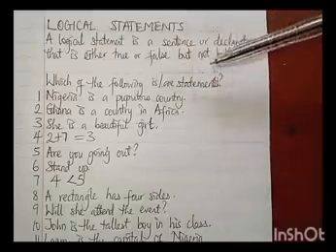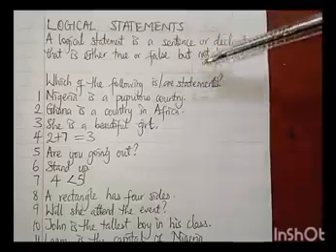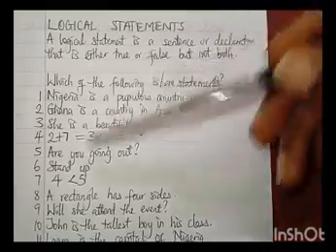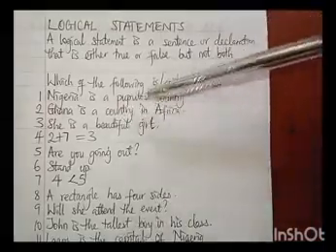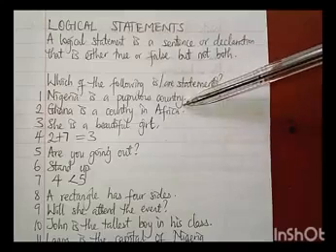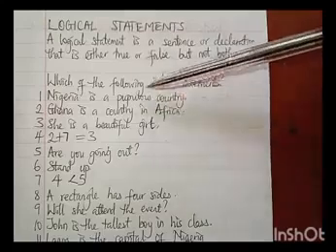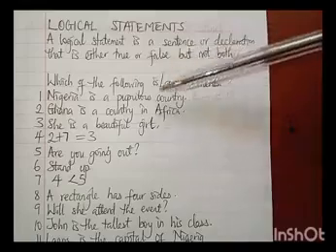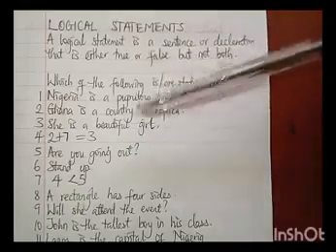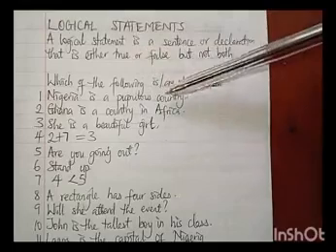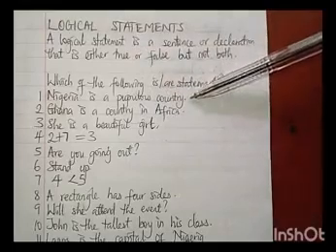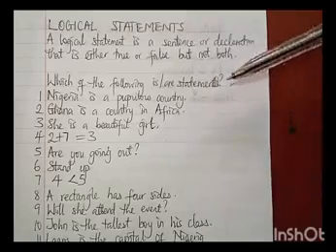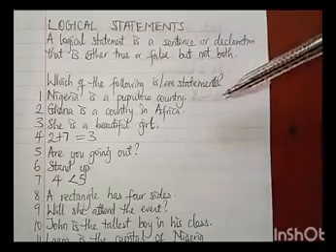Remember, we said that a logical statement is a sentence that is either true or false. So we go. Nigeria is a populous country. A populous country means we have so many people in Nigeria, that is, it has a large population. So let's see. It's a statement because we could verify whether it is true or not true. You could say it is true, right? There are many people in Nigeria.